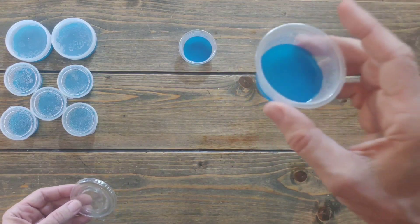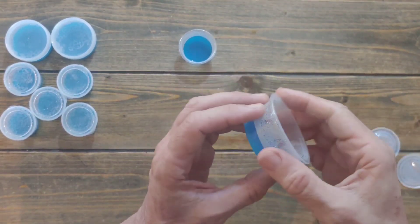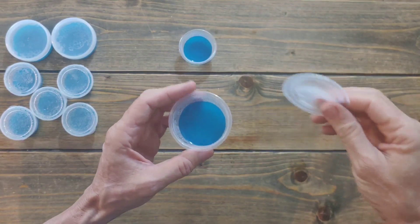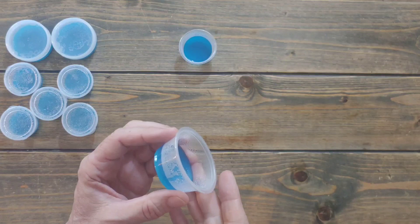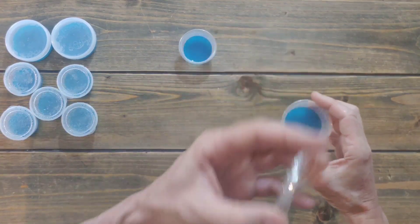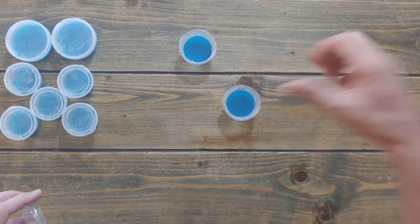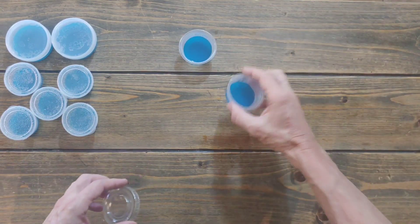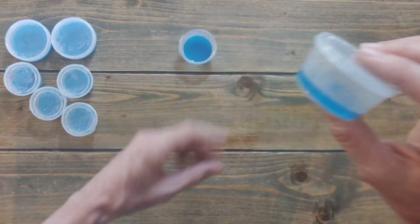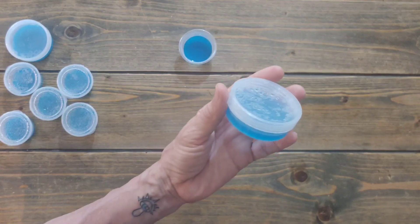So definitely with these ketchup cups, you have to pour outside after — you can't do the no-pour method. You can't put them in the pressure cooker because of the lids. I guess you could put them in without the lids and add the lids after, but then you're not sterilizing the lids — although when we sterilize and pour outside anyway, we don't sterilize the lids either. Maybe you could do that, but I'd rather use my preferred PP5 cups. These are the best — now you know why I prefer them. They're just so much easier, bigger, and better.